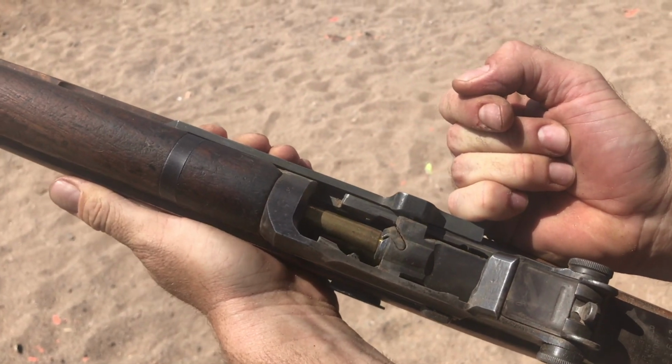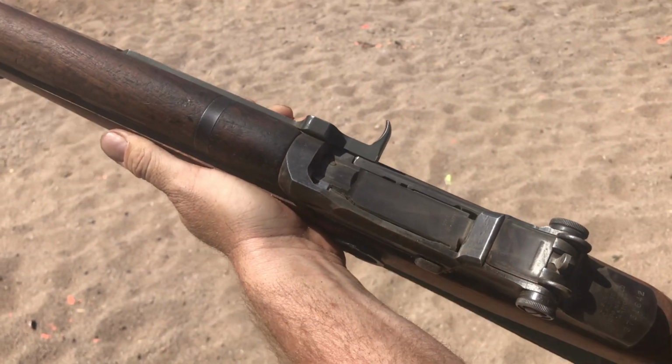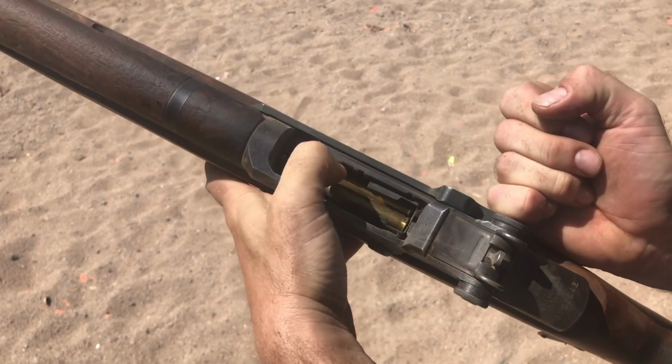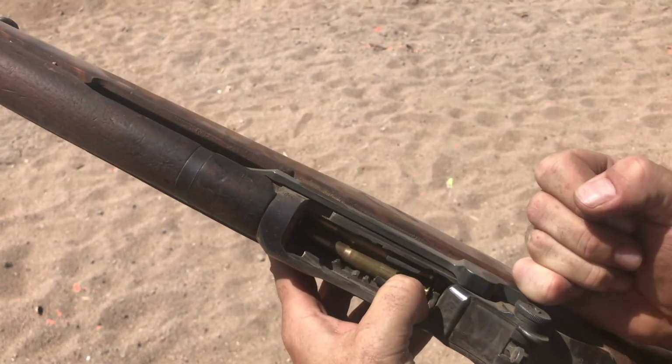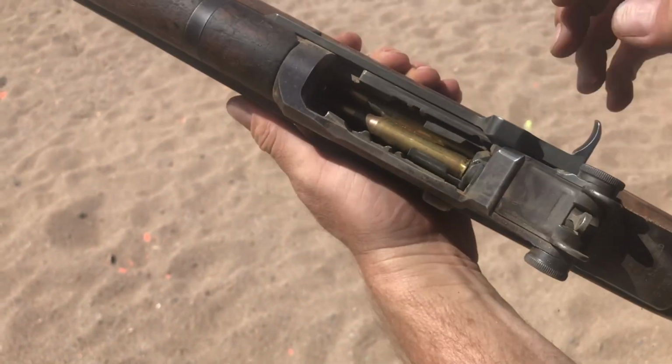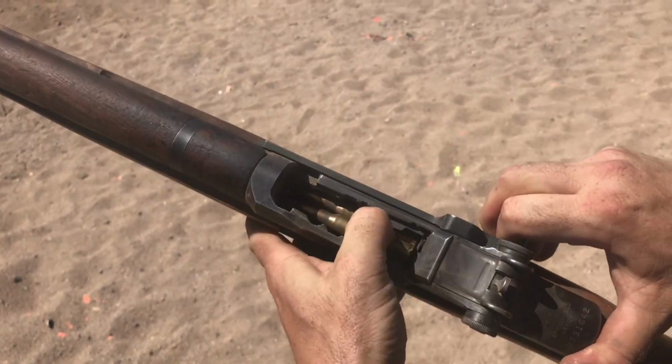Is that live or empty? Empty, all right. Did that chamber? No, it did not. Oh! Look at magazine issues. There's a rock. Same thing. Right, oh, there. Yeah, we got a big old rock right in there. So now you're hitting, because it can't come up all the way.